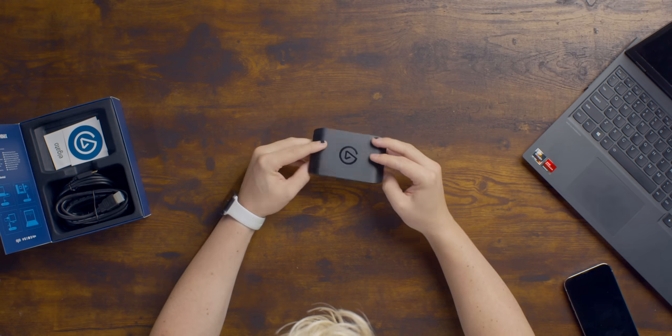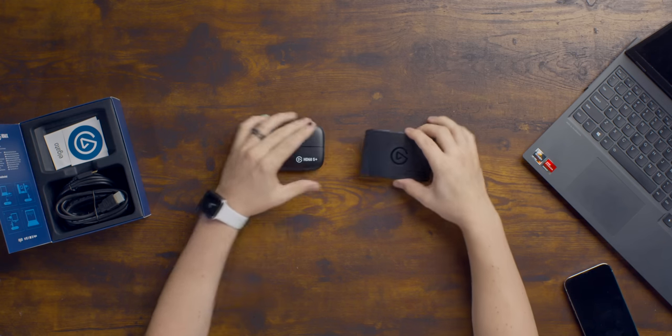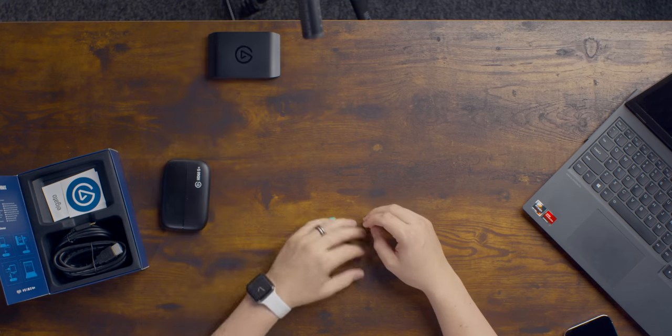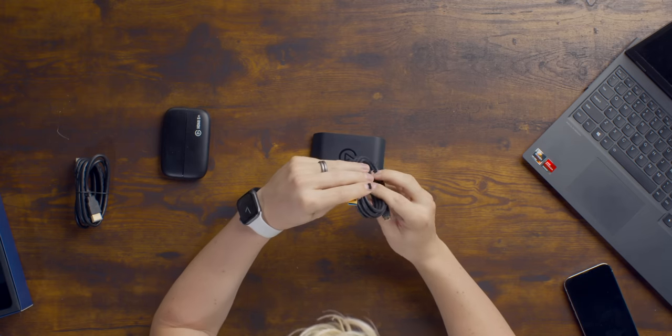I do like the new body style — this is a much needed design overhaul. The old design that came out with the HD60S is smaller and cleaner, but it's too smooth, it feels very dated. One of the nice little overhauls on this is that now both HDMIs are on the back, which is great because it's kind of annoying to have cables going into the side — maybe even three if you use the audio jack. Now you can set this at the back of your desk and have cables coming right out the back. We also get as usual an HDMI cable and a USB-C to USB Type-A cable.